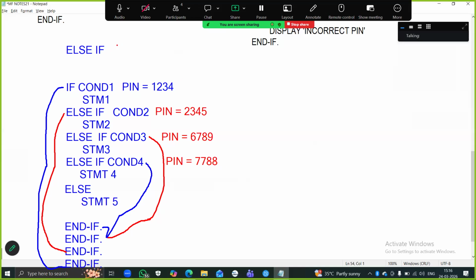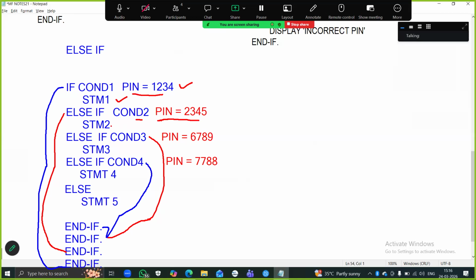So in the accept statement, I'm accepting the pin number. If the pin number is equal to 1, 2, 3, 4, the statement will execute and directly go to end if. For statement 1, it will check the first condition. If the first condition is false, it will check else if. If the pin number 2, 3, 4, 5 is correct, statement 2 will execute and control goes to end if.